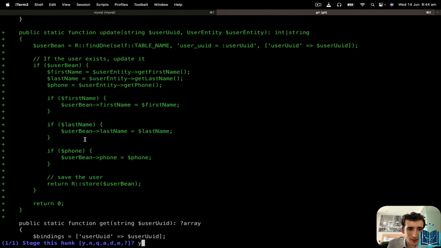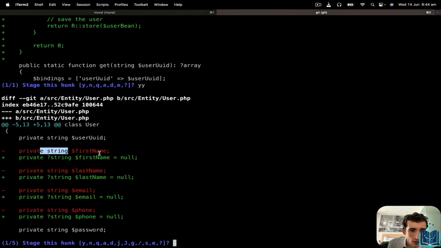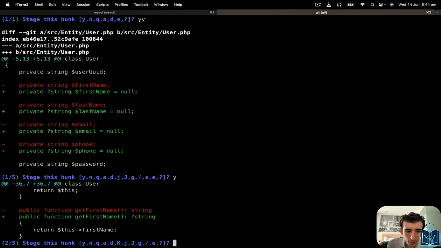And first name, last name, phone, all of the fields are optional, obviously except the user UUID, because we need to know the user ID to be able to know what user we want to update.